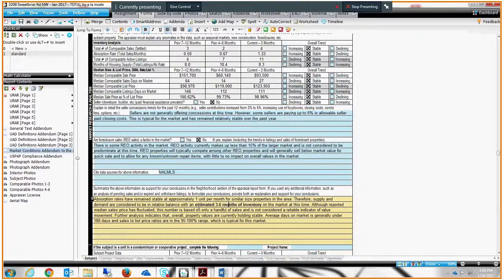So clearly the estimated 3 to 6 months of inventory is not correct. So we could change this actually to 3 to 9. You could make it 1 to 6. I mean, just whatever range is about a 6-month range that is reasonable, that this number would fall in between. And then that's the only thing I want you to change on there.